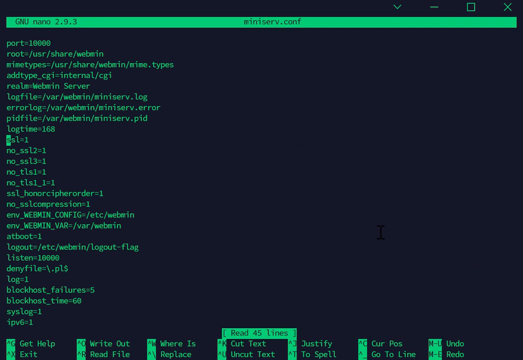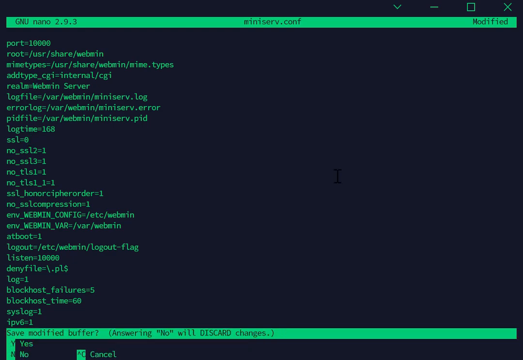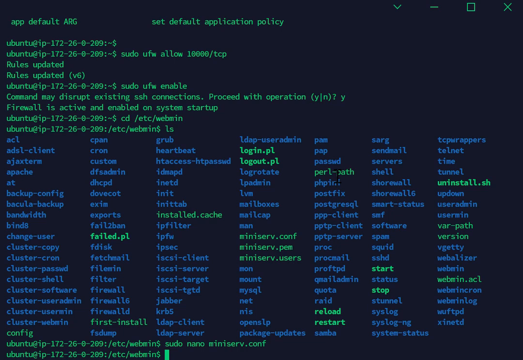Okay, now you're going to go down here to SSL, change it to 0. Now you're going to exit out of it. That will save it. Now needed to restart it.